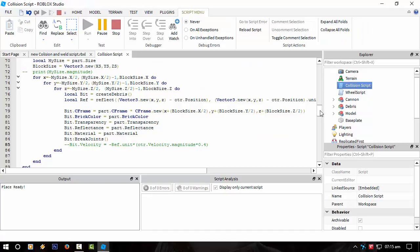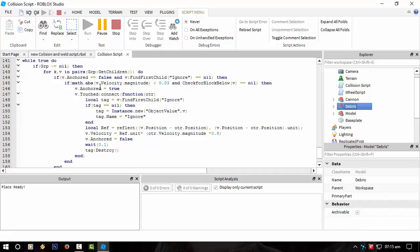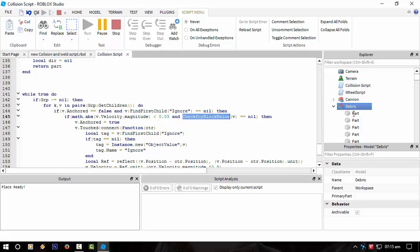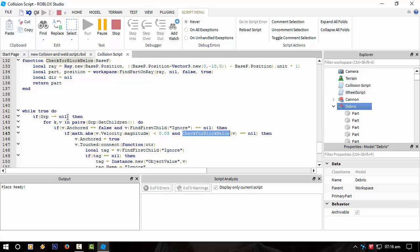So the code that does that is basically this. I'm going through the debris group, finding a tag called ignore in these parts. I'm also looking to see if the velocity is greater than that value there, which is basically 0, positive or negative. Then I'm calling the new function for the raycast to look below this block or any of these blocks, and if it doesn't find anything, then it skips that bit.